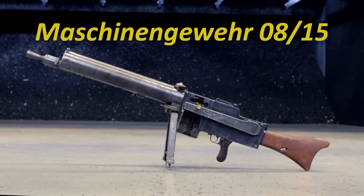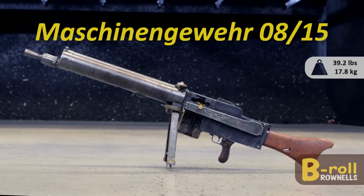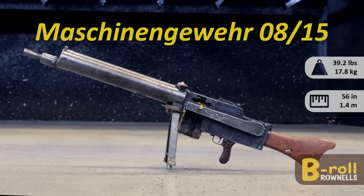All right, so the MG0815, which is a gun that just sort of progressively got a little more bored of what we were doing as we were shooting it. Yeah, I didn't want to play.